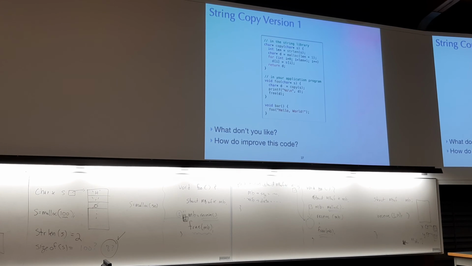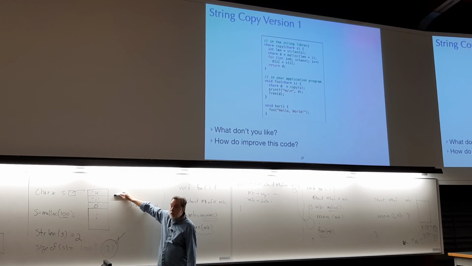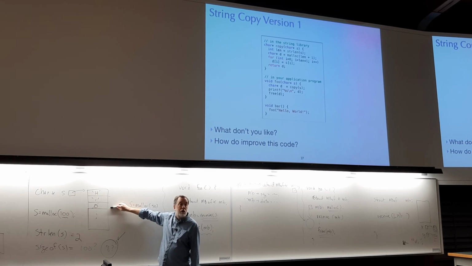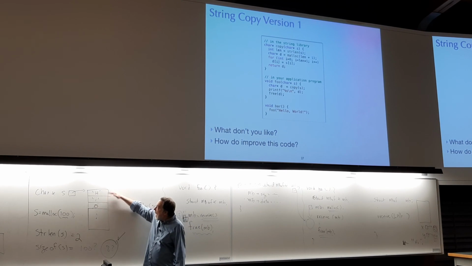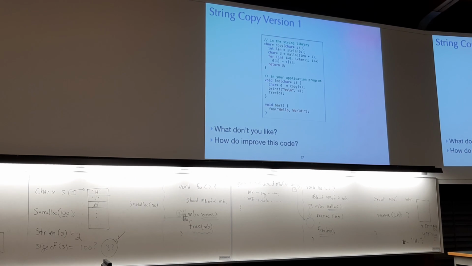Here's what you do. You are given a parameter, which is the source string. You call a procedure that gets its length. Then you malloc something that's that length plus 1. Why is the plus 1? The length is 2, but I need to have room for those two plus the null. Okay? So my destination string is going to be exactly big enough to hold that string. The source array might be bigger. The destination array will just be exactly the right size.